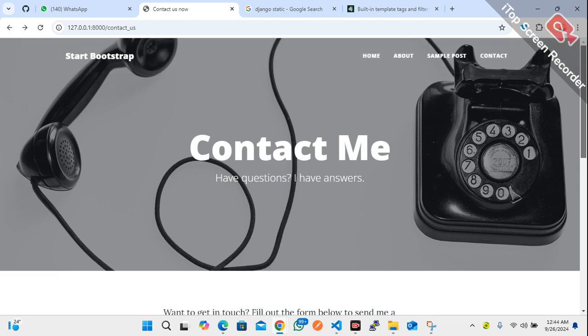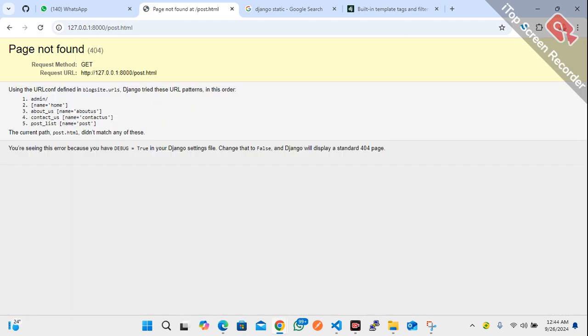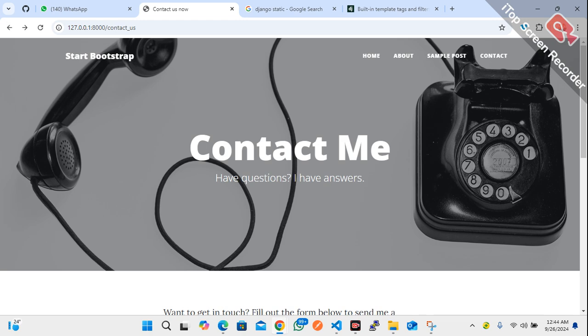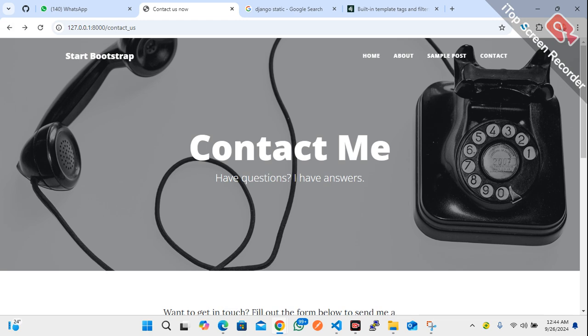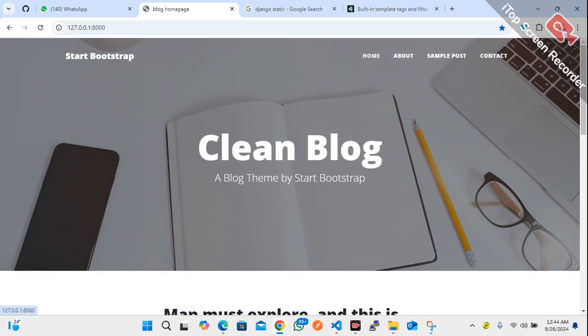We are going to link this one. Now the problem we're having here is that the header is not static, it's not dynamic. So I want you guys to please deploy this now and send the repository on the group before then.